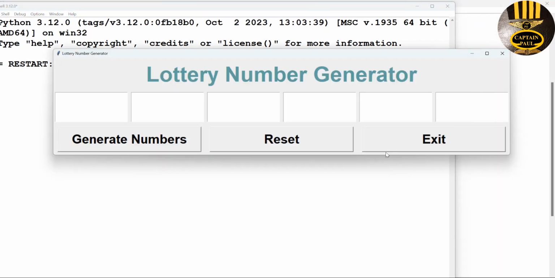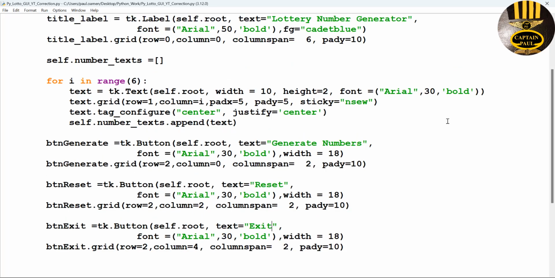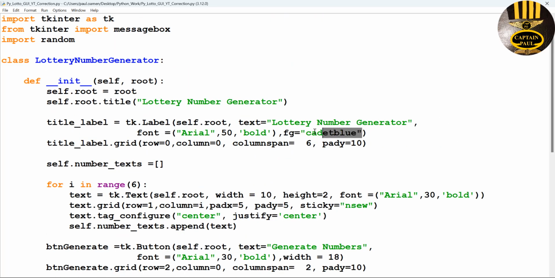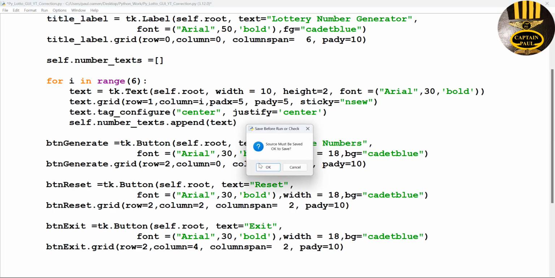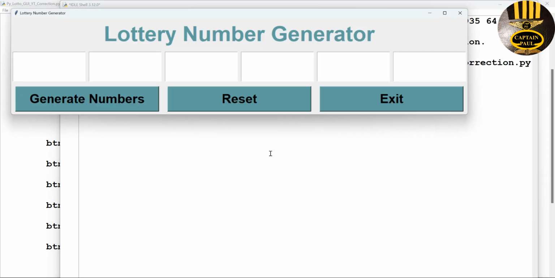Where is it? There they are. Okay, well, I want you now to change the background color to something like that. So for the buttons, I'm just going to say BG. Okay, let's come right down here. Comma BG. Let's get that blue. Repeat the same thing for the others. And here as well. So let's go back and run it. Run. There we go. So that's fine. The buttons are taken care of as well.